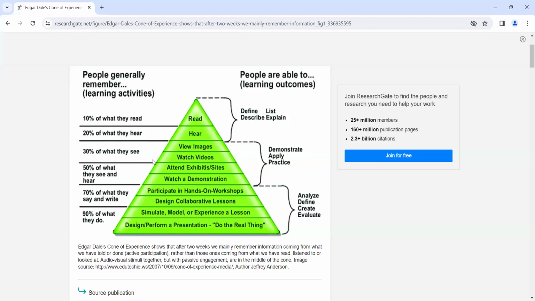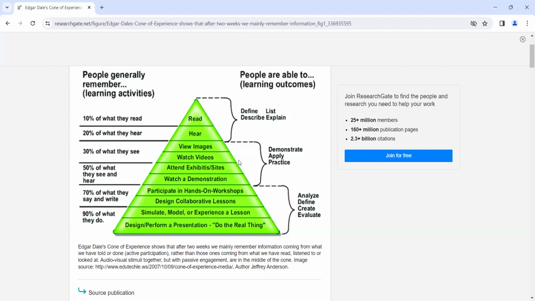So you can see most of our classrooms in school, teachers get the students to read, hear, weave images and watch videos. Yes or no? Do you agree or you don't agree with that? What do you think? Is it true or it's not true? Most of the learning and teaching is through getting the students to read, hear and see. I am asking whether that is right or wrong. Yeah, it's true, ma'am.